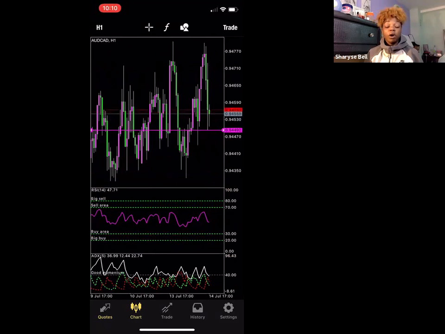You want to use the products when it comes to marking up your charts, just because you're going to get a different view. You're going to get some aids. You're going to get some help when it comes to figuring out what direction price is moving or whatever the case is. All right.